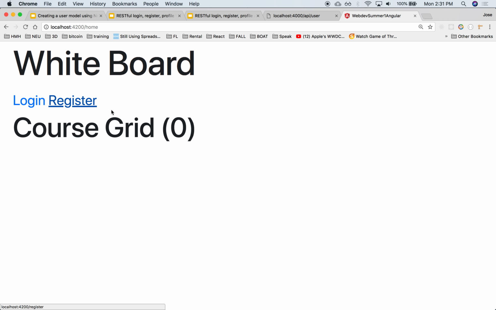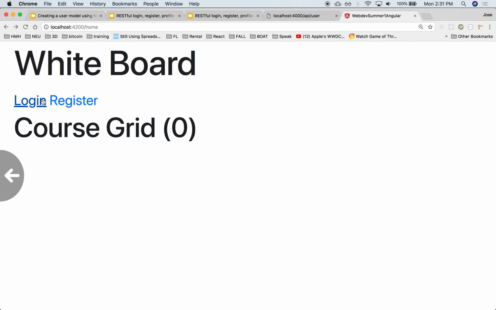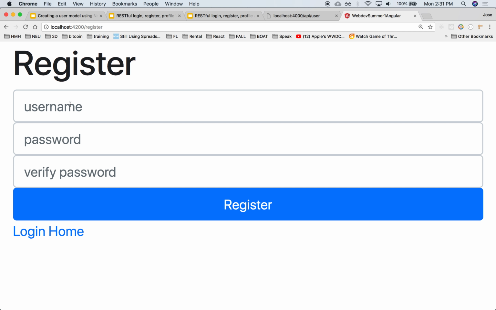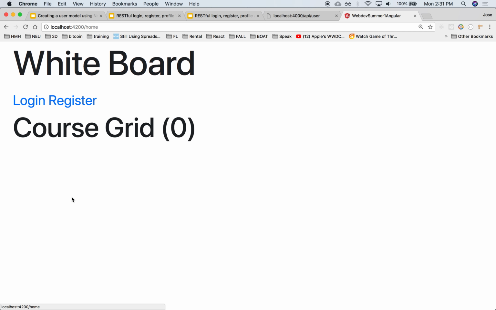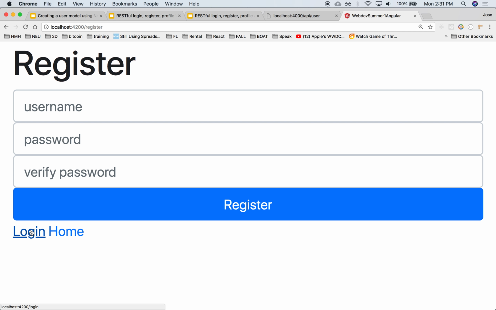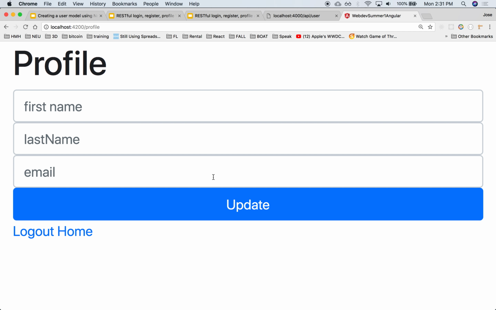meanwhile, I've added these two links that allow it to navigate to a login page, or the beginning of a login page, or register. Again, the beginning of a register page. From login, right now, you can navigate either to a register page to sign up, or back to the home page. From the register page, you can navigate to a login page, or back and forth between the two. And right now, if you log in, the only thing it does is navigate to a profile. It's not really doing anything, right? It's just navigating, just to show you what the navigation would look like.